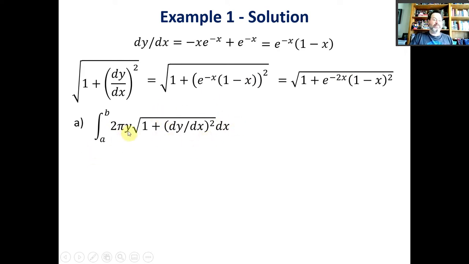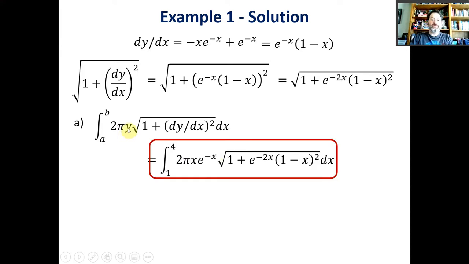Why are we doing 2 pi y? Well, it has to do with the way that we're going around the axes. So you pick this x or y depending on what the radius is going to be. So here we're going around the x-axis. We're rotating around the x-axis, so the height, the radius of that rotation, is measured in y. So we've got to use y here. And then we're going to replace it with the function. Our original function is y equals x e to the x. So you plug the function in there.